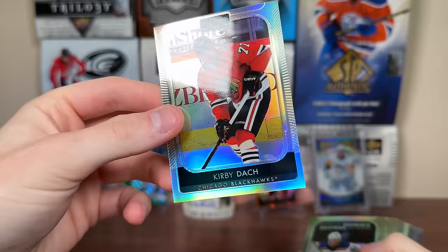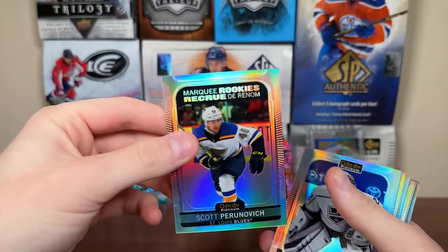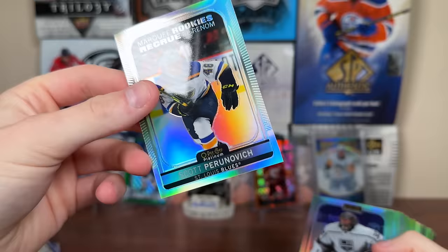I'll throw up one right now. But it seems like it's been a mixed bag for these first two boxes here. I mean, as long as your top end pulls are fine, that's what really counts. But you kind of want to have your other stuff, your smaller stuff, be nicely centered. And that's just not the case with this product. That's why it's 50% off of what it was going for on release day.